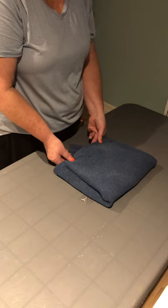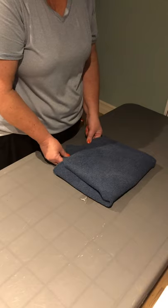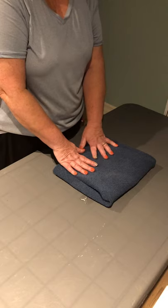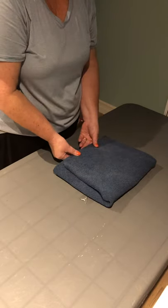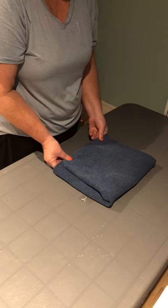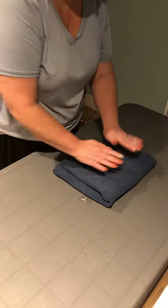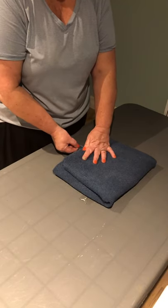If it's too loose or bulky it could inhibit some of the sterilant from penetrating the package. So we want it to fit just right — I've also predetermined the size of the wrapper for the package to make sure it's not too small or too big. I will then fold the flap under the left and right folds to secure it while also leaving a small tab flap.